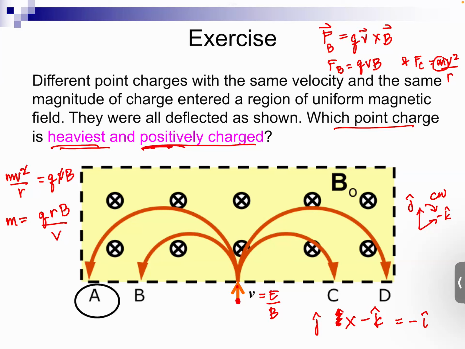Okay. And when we're saying radius, we're talking about this. Yeah, this is radius. It's not this. This is not the radius. This is actually the diameter of your circular path. This is the radius, half of the diameter. So similarly for this one, the radius should be from the circle center. And that's why A will be the heaviest because it's deflected with a bigger radius. It forms a bigger circular path compared to particle B.